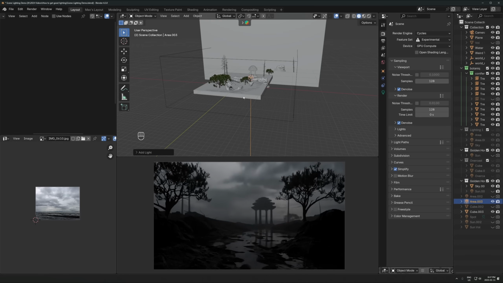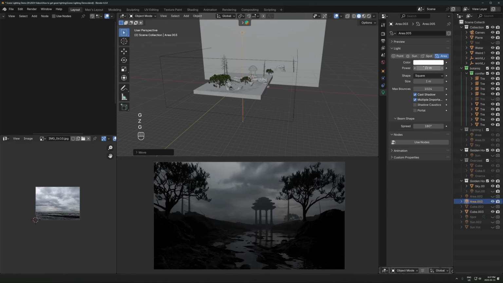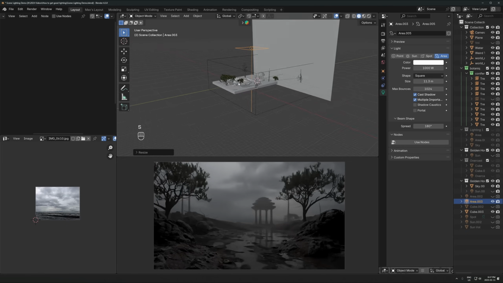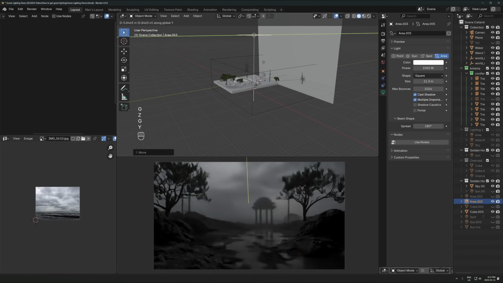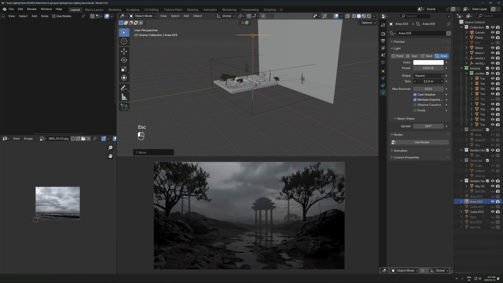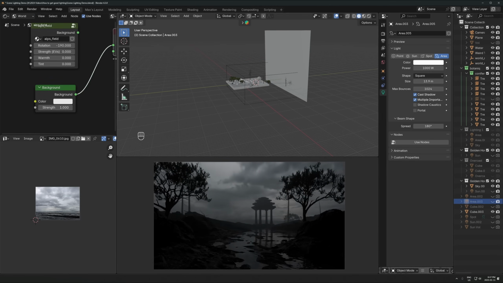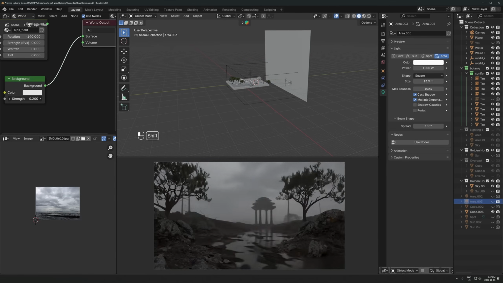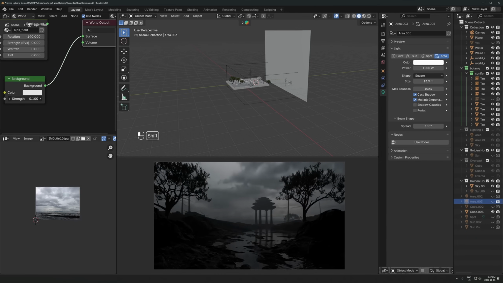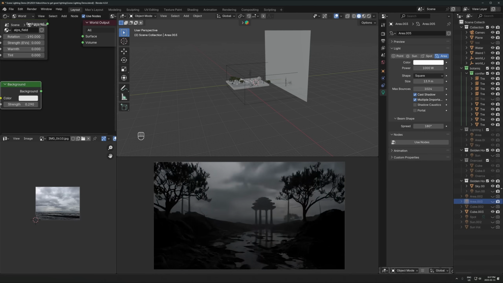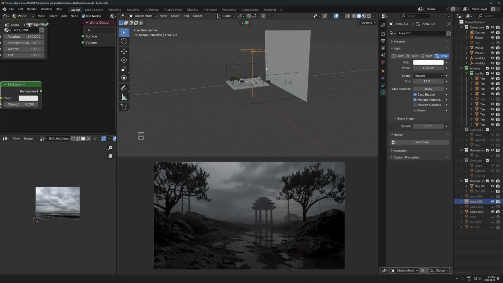So I'm going to add an area light in here, and let's just bring that up here. Let's just add something with a basic amount of strength, not too much. I'll increase the size as well, and I'll just bring that up, over everything. So in an overcast sky scene, you would actually get more of the lighting setup at the beginning where it's just a background going in like this and light coming from every single direction. That's technically more realistic than what I'm doing here, but it's not going to look as nice as if you have it a little bit more controlled like this.